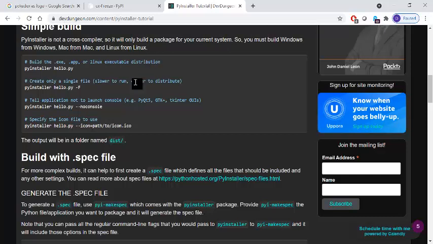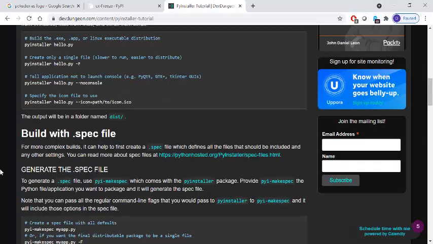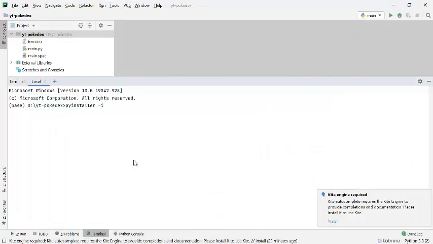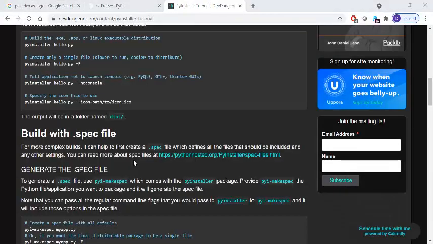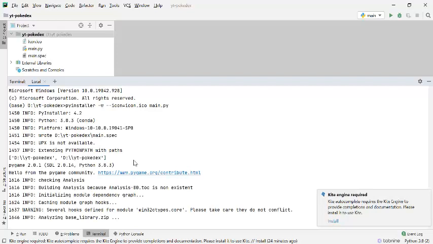Oh, I forgot one thing. I'm very sorry, guys. We forgot to add -w and then --icon is icon.ico, and at last we just got to do one thing, and that is main.py. Come on, don't fail this time.